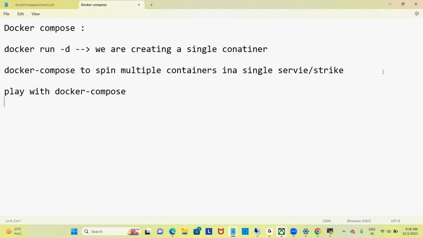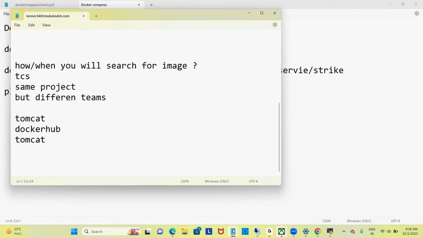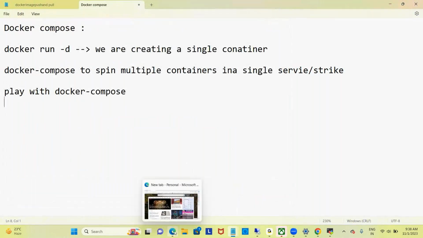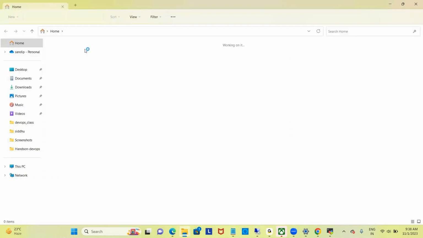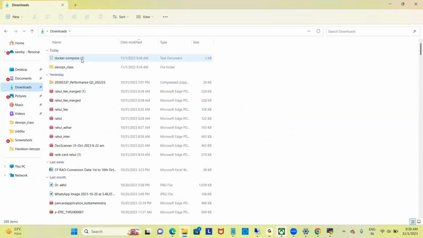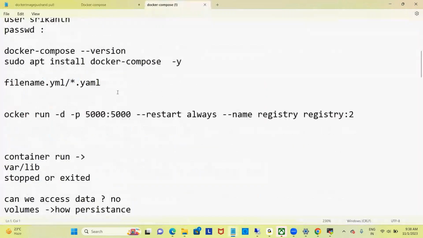Okay, so I have the docker compose file, where is it? Just a second.